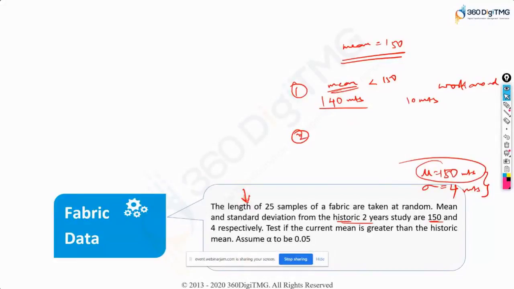Case 2, the mean is greater than 150. That means the machine is cutting, let's say, 160 meters. The fabric is being cut at 160 meters. Now what happens? Will your client come back saying that, hey, you have given me 10 meters extra, please take the cloth back? Or would he say that, okay, you have given me extra, take the money? Your clients will never say that, right? In fact, they assume that you are giving that additional cloth for free.